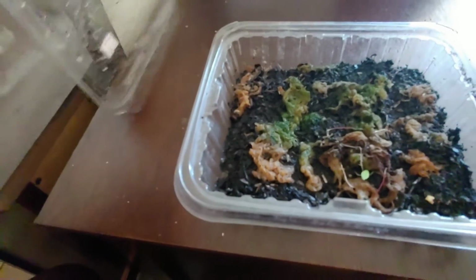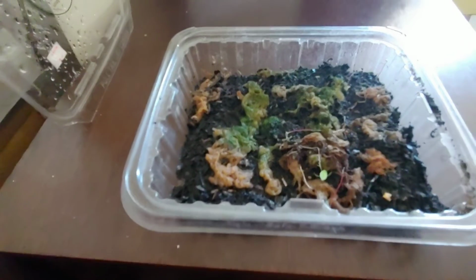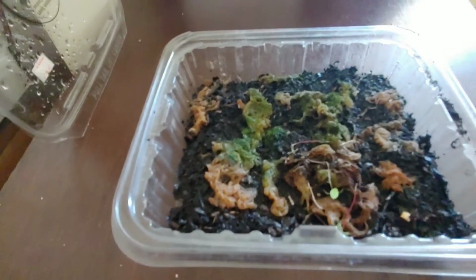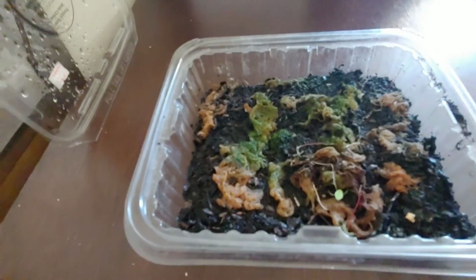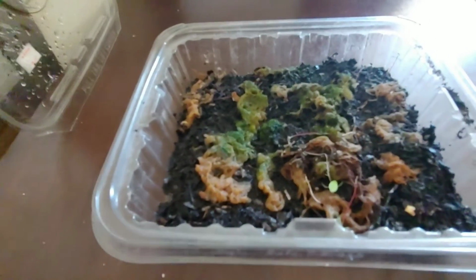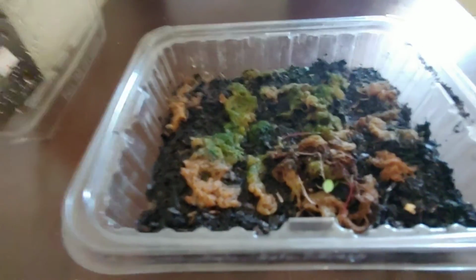Now, why is it important to grow sphagnum moss? Sphagnum moss is known also as peat moss, and I will explain the difference later on. Sphagnum moss has good water retention. Right, so sphagnum moss has very good water retention, and that makes it very ideal to use in your garden.